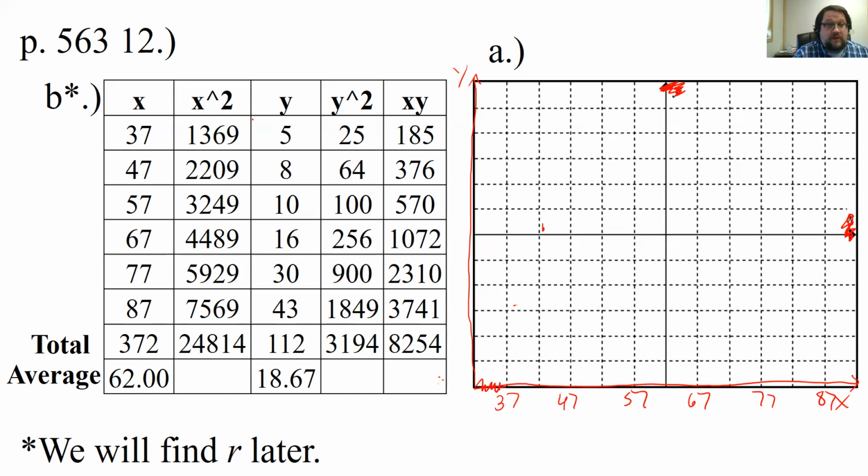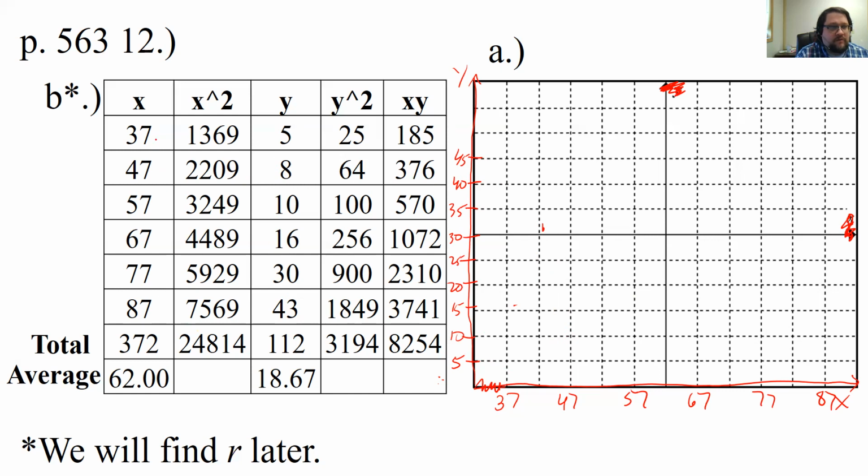On the other side, we have percentages, 5 all the way up to 43. I think we can just count by 5s. That'll probably work. 5, 10, 15, 20, 25. And obviously, if you're drawing this by hand, use whatever graph paper you need, 45, and so on. All right. Here we go.